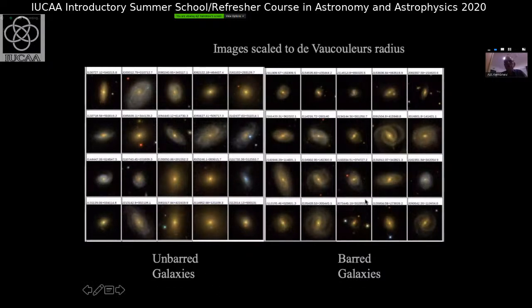So you'll see that on the left side, there are a number of unbarred galaxies. On the right-hand side, you'll see barred galaxies. Here, for example, is a rather small galaxy, and the bar is not completely obvious. Whereas here, it is completely obvious. Whereas here, you really can't say offhand whether it is a bar or whether there are spiral arms just sticking in there. Right? So that has all been carefully done by the people who worked on this project.